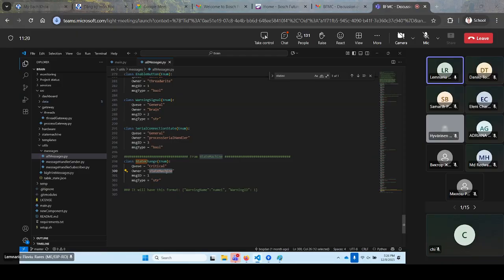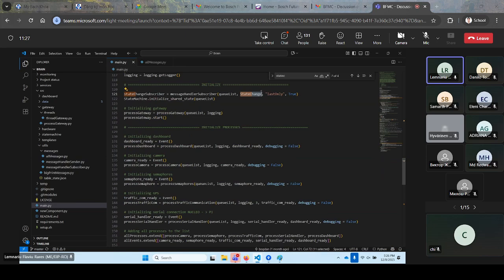So here you can define your state machine, how it works. And it just looks for, hey, are there messages on the state machine? I just want to get the last message. So what this means is, if there are, I don't know, 3 messages on the queue, I just want to get the last one because the other ones are not something that I care about. So I just want to get the last one. And basically this state change subscriber handles everything.